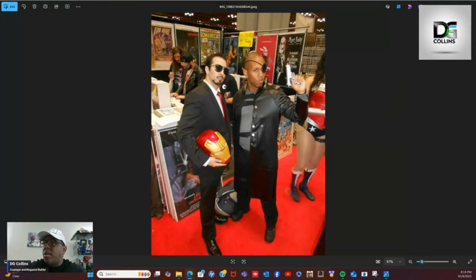I found a jacket online. I want to say it was Amazon that I found it. I had some black pants, and I didn't have a black shirt, so I only had a gray shirt. And then I bought the eye patch. I think the eye patch that came with the jacket for Nick Fury, I really didn't like it, so I actually bought another eye patch, so I used that, and then I think I had the one from that jacket as a backup.